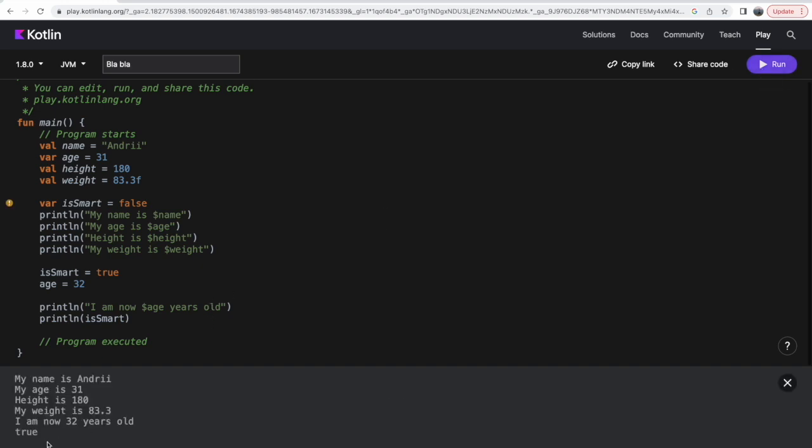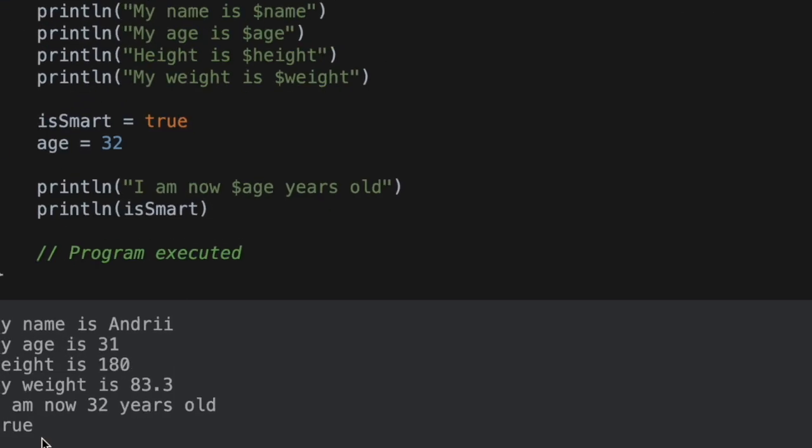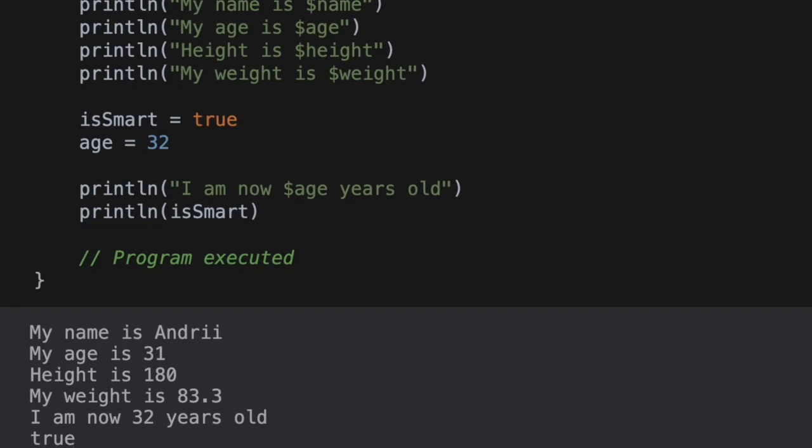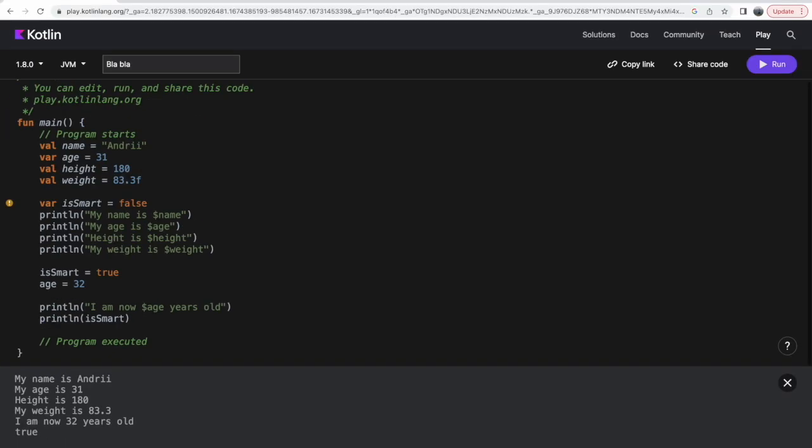No. Everything looks like it was before. So refactoring is a process which is not changing the result of your program. It will just change the code, and it makes it better, more understandable and more maintainable.